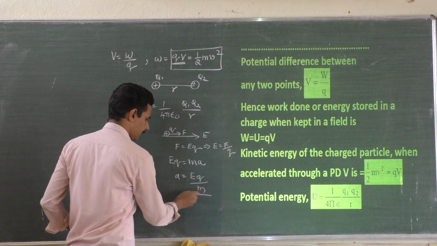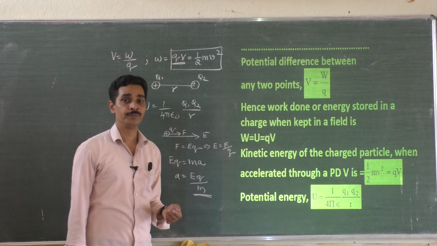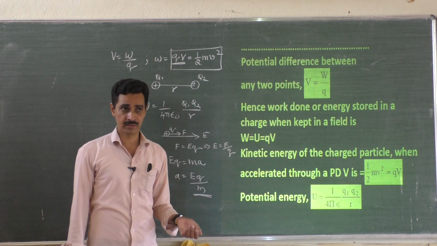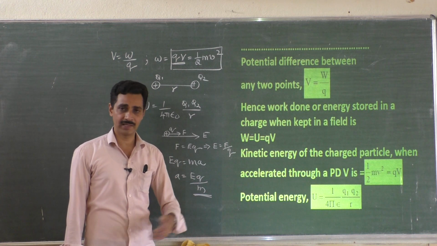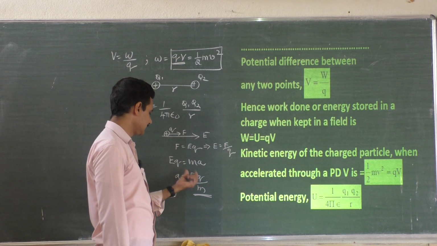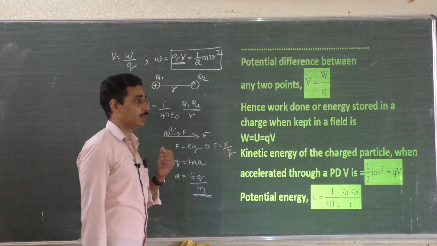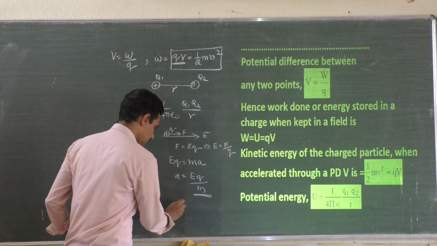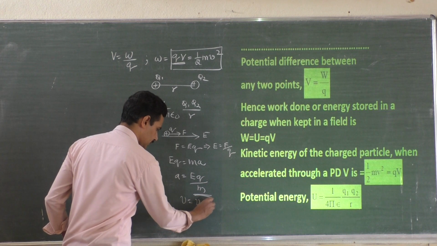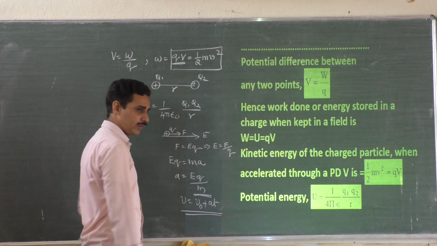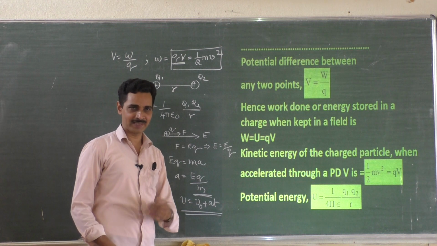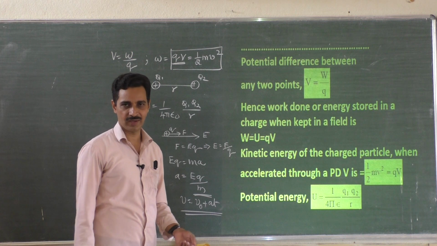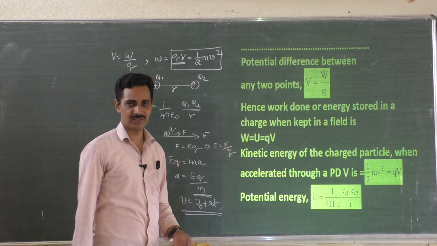And we use this method of finding the acceleration of the charged particles, that is free charges in a metal, electrons, and we find out the drift velocity by taking the average velocity. So this is the acceleration. And if you want to know what is the final velocity of the charged particle after traveling for a time t, you can use this acceleration and you can equate it to V is equal to V naught plus AT. And if you want to know what is the distance traveled by the particle when it moves through a certain distance, x equal to V naught t plus half AT square. So all the equations of motions will come into picture.